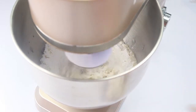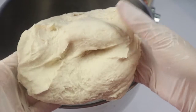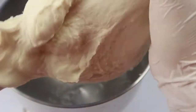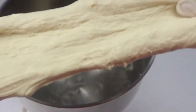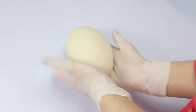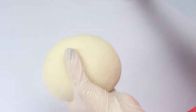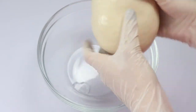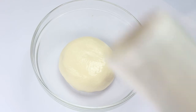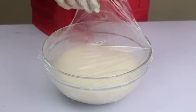This dough is a little bit tough because it's a bread dough. It's not sticky at all, and it's a little bit tough. Now I'm gonna put it in a bowl, spread some oil over it, and let it sit for like an hour. And now I'm gonna let it proof in the kitchen. After an hour, I'm gonna start to work on it.